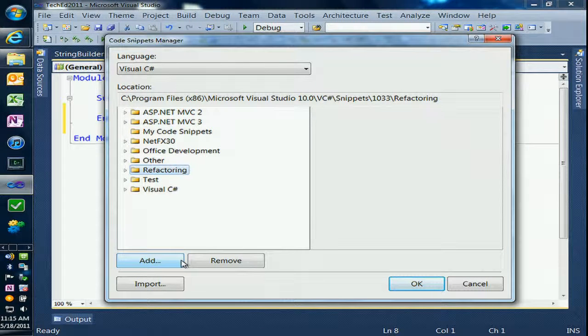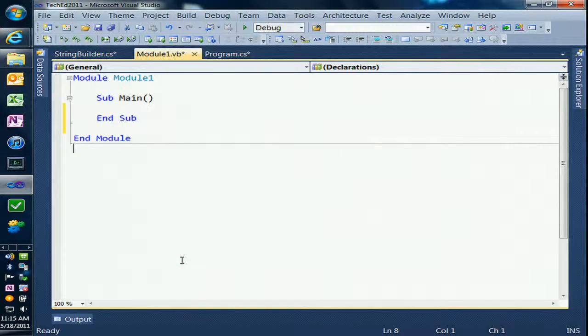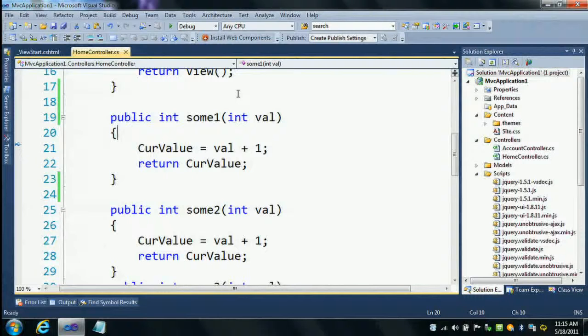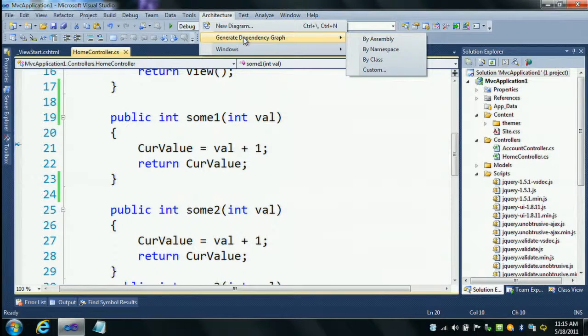Nice. Yeah. So the next thing that I have is architectural diagrams. And architectural diagrams are great for exploring code. But there are a few tricks there. You've probably already seen the demos. You've seen the ORM designer, you've seen the class designer. You can use the diagrams to write code and to add properties to classes and to create interfaces. Most of that is pretty determined. You can also use the architectural diagrams to snoop through other people's code with something called a dependency graph.